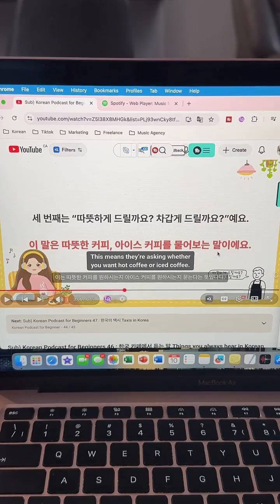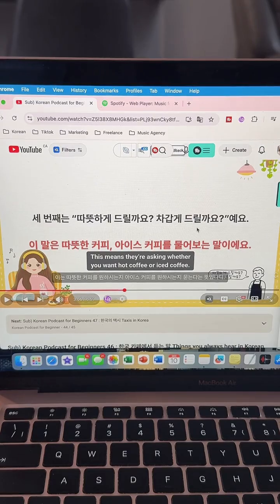So here, 말이에요 comes from 말, which is a word, a sentence, a saying. But it is interrogation at the cafe, almost at this point. Sometimes they ask you so many questions that you're like, is it gonna end at one point? So here, from the verb 이다, to be, it is a sentence or a saying that asks you if you want your coffee hot or if you want your coffee cold. Yeah, this is basically how we would translate that.